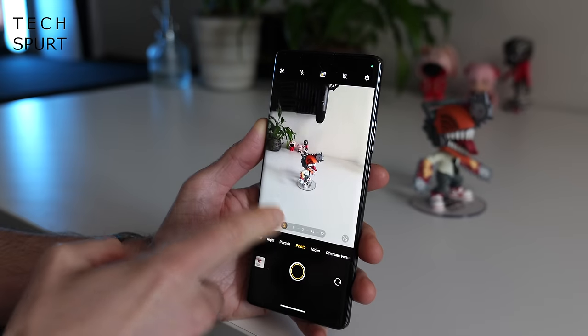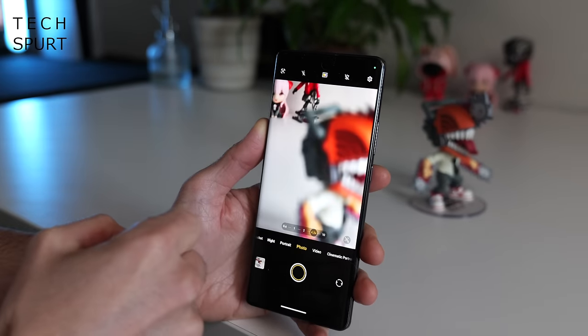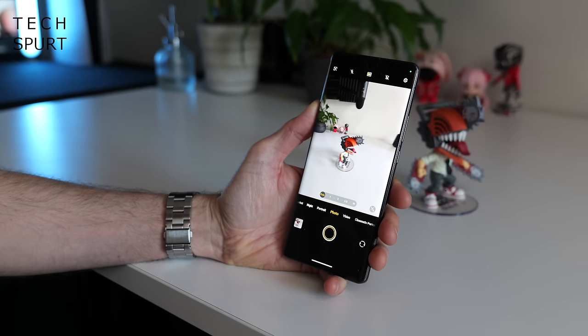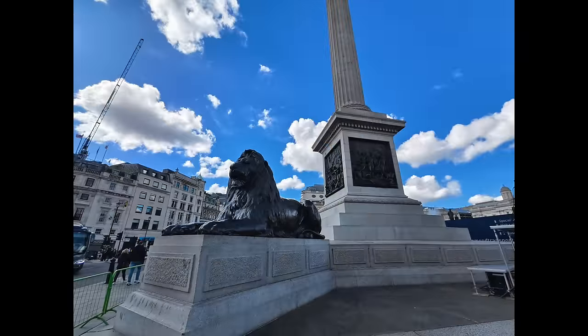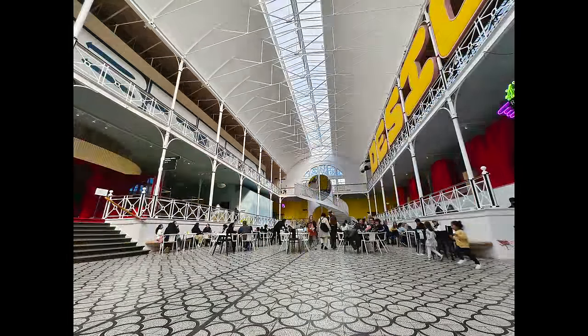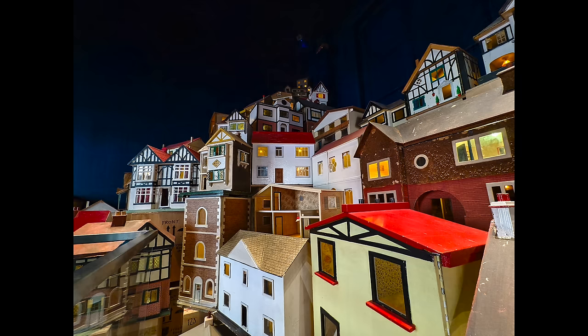And while that primary sensor is Sony, the other two are Samsung and OmniVision efforts. So first up, there's an upgraded 50 megapixel ultra-wide angle shooter. And this captures plenty of fine detail, even in lower light, but the change in manufacturer does mean you'll get completely different tonal results. But still, it's more than respectable, can produce some good looking snaps.